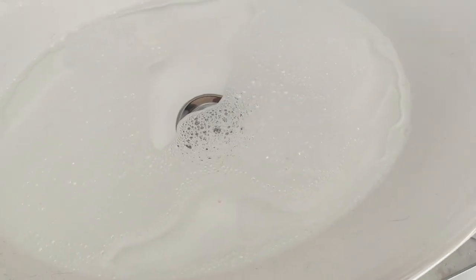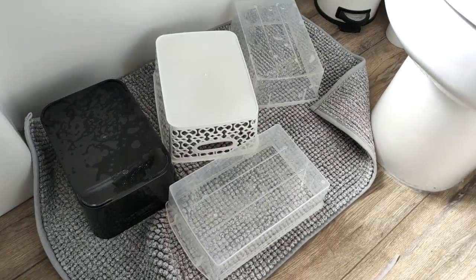So before I get into it, I'm obviously going to give all the containers a good cleaning because they really need it. I don't think I've done this since I moved in, which I think is two years we've been in this house. So I've set up a bowl of soapy water in the bathroom to clean them, and I'm going to use a Minky-style but B&M version cloth to give the makeup ones a bit of a clean out because they're looking grubby. I'm also going to be using these antibac wipes — these are from Aldi, super cheap and they are the best antibac wipes that I've used.